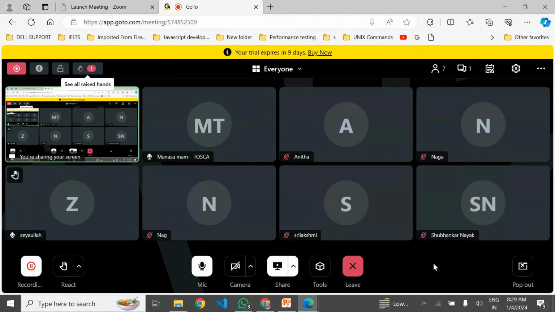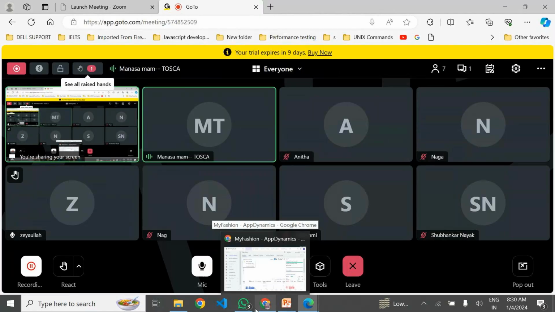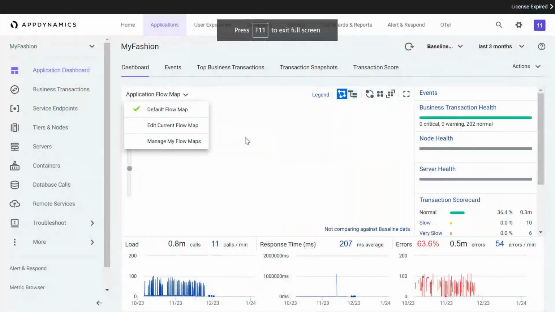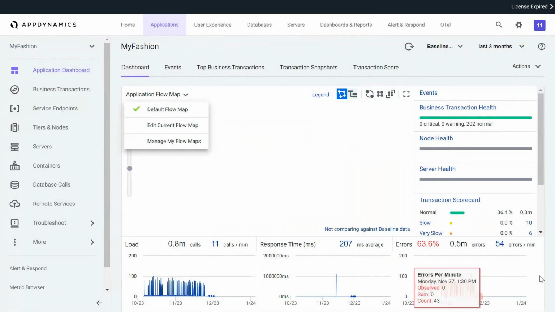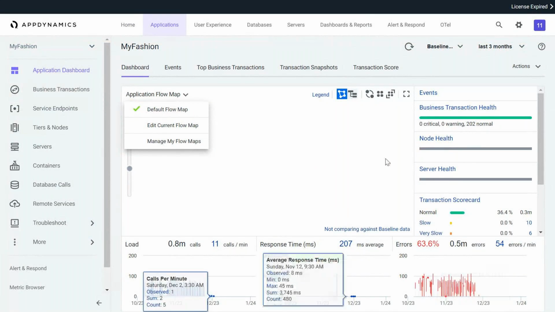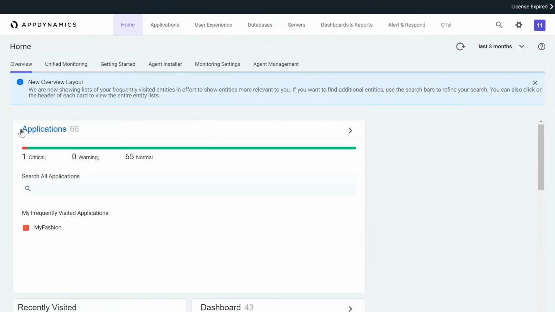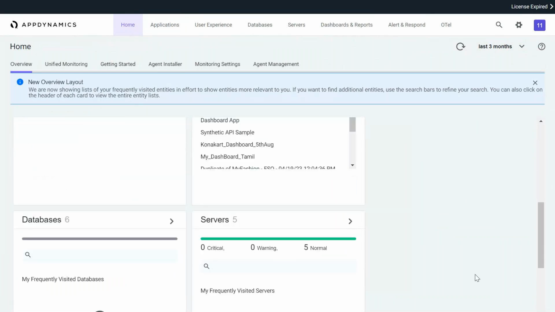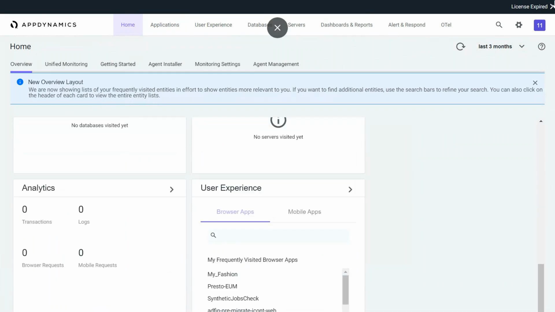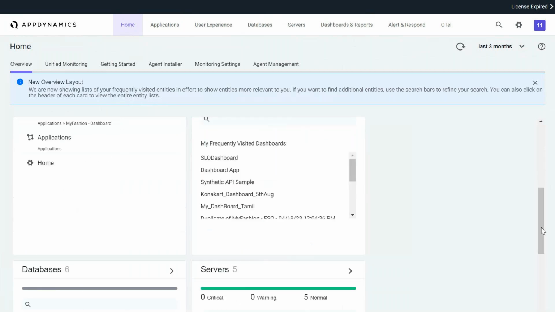I'll just quickly bring you up to AppDynamics. I'll take another 5 minutes to wind it up. This is a SaaS-based model. The moment you get an instance created, we call it a tenant. This is a production tenant. Once you have this tenant, this is the way it looks.